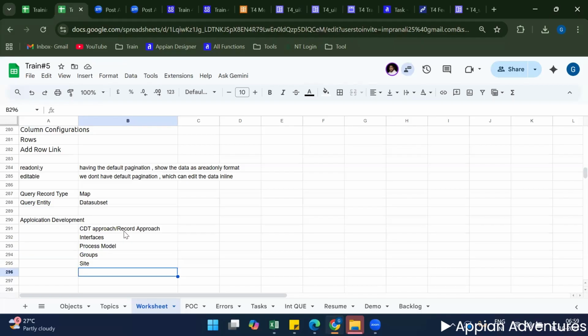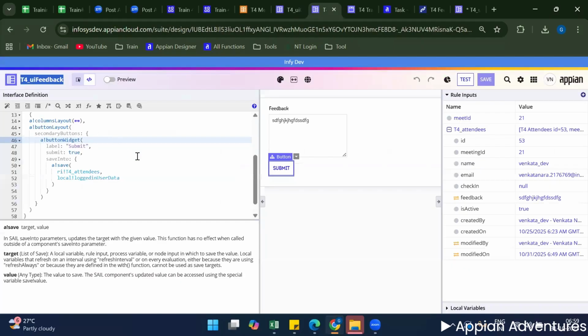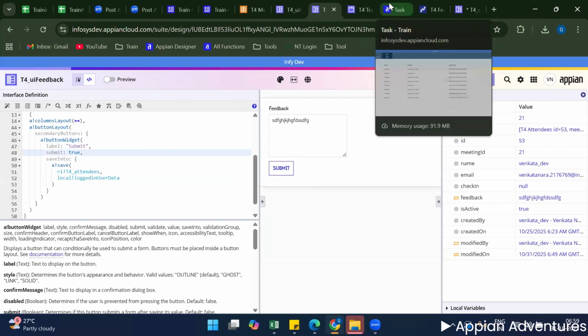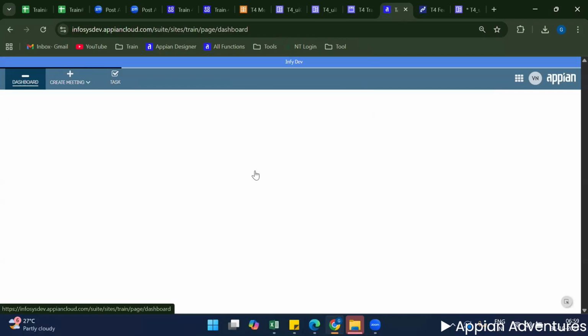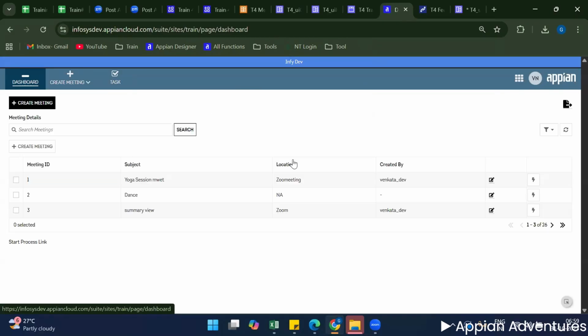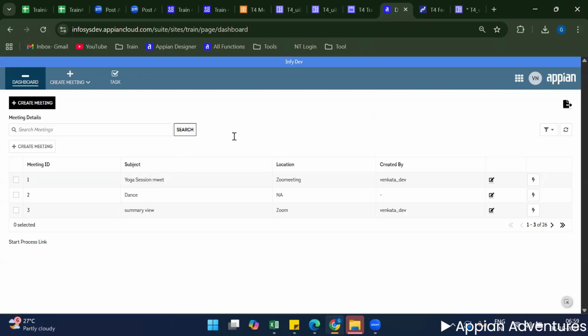May I know what is the difference between interface and site? Yeah, interface is nothing but the developer's perspective. Everything we develop in the interface, finally we will display our entire development in the site itself. That is the developer end, and this is the user end. We display all our development work by configuring the site object here. Okay, got it.